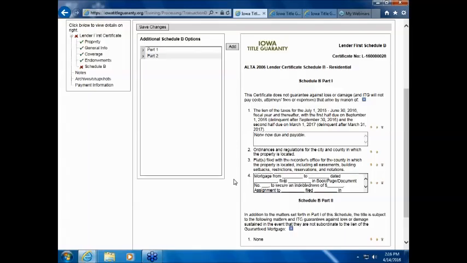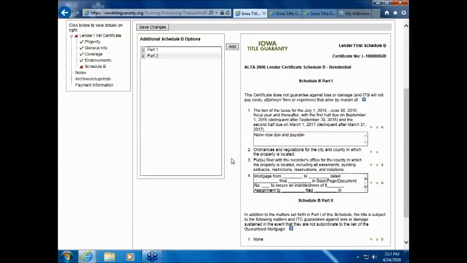And then you'll also look at your title opinion and see what else is on the title opinion as an objection. For example, restrictive covenants, easements, the declaration for the condominium, anything like that. And we want all of those listed, each in their own paragraph, including the filing information.